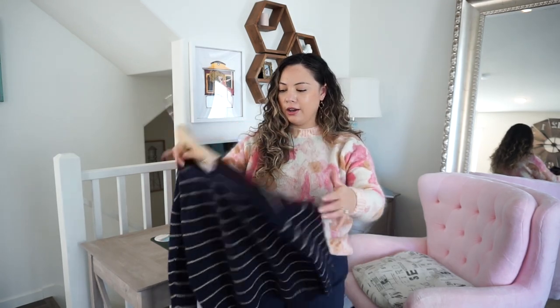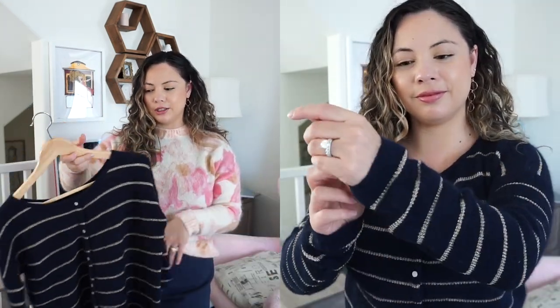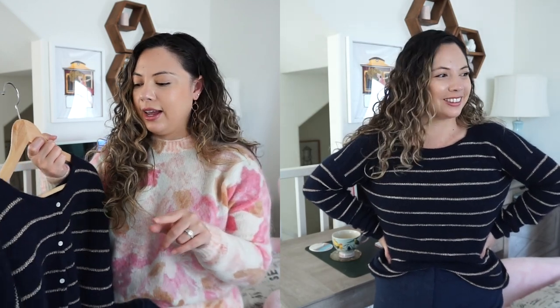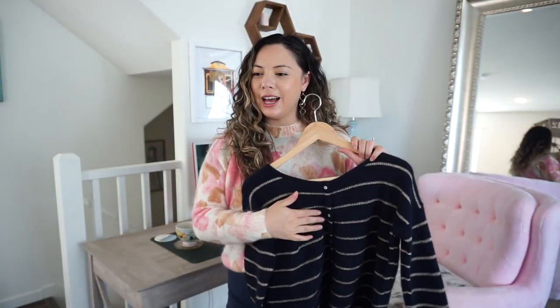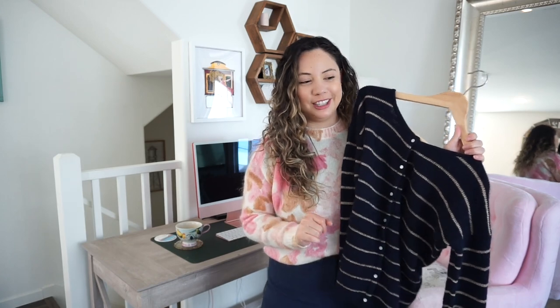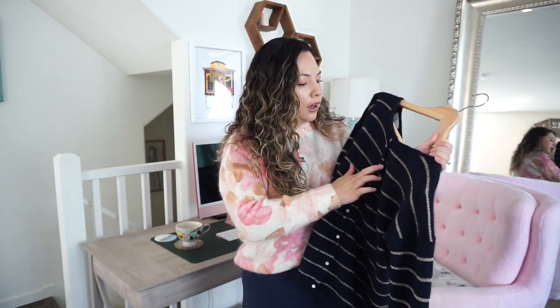You can wear the Gaspard multiple ways — with no buttons showing, buttoned up, or worn open. I have a few Gaspards which I still enjoy and wear all the time. I noticed these buttons are different from the ones on mine — my Gaspards have a full circle pearl-esque mother-of-pearl button, whereas these are a flat style button with a pearl-esque finish. Apparently this is the new button style, and they're still nice.